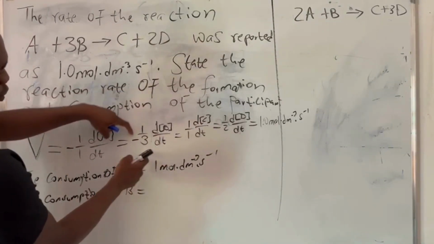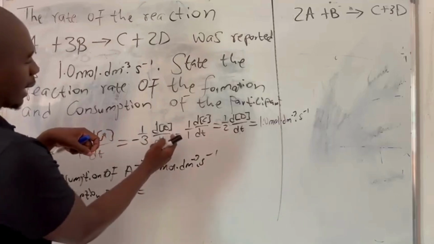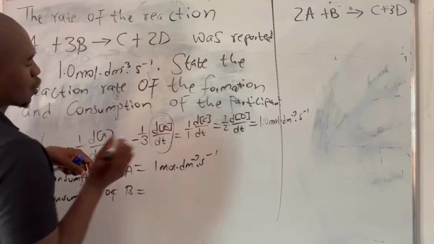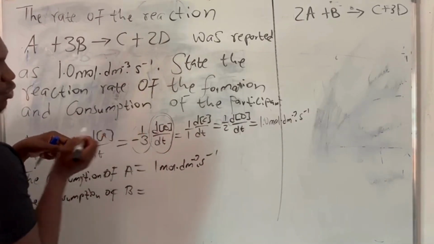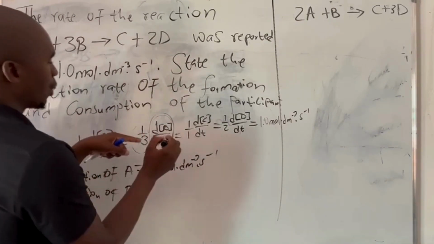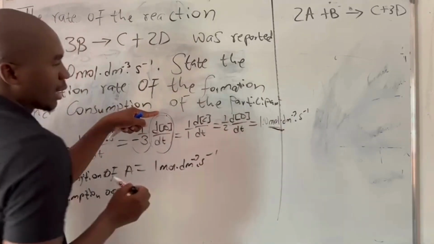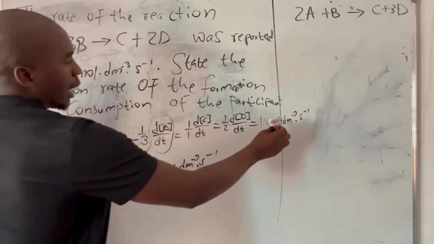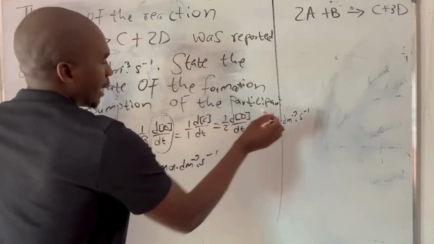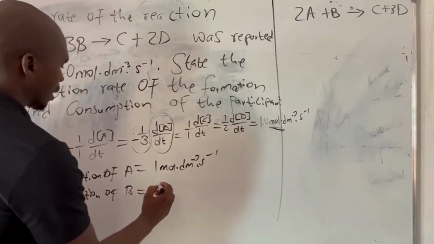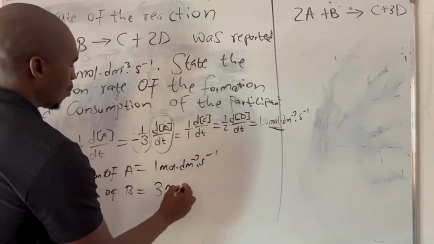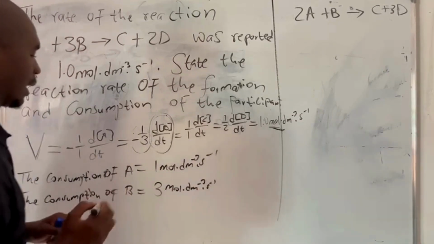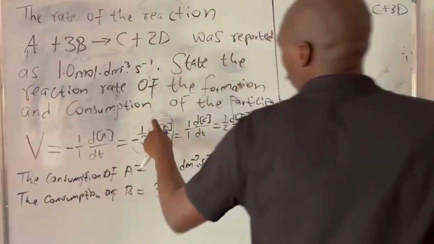We are relating this one and that one, right? The rate is this part here, this is the rate that we are talking about. So we have a problem here because we have this one here. We have no choice because we are relating this one and the final one, so we'll multiply here by 3, so that 3 cancels 3, and we multiply here by 3 as well. At the end of the day, we find the consumption being equal to 3 mole per decimeter cube per second.